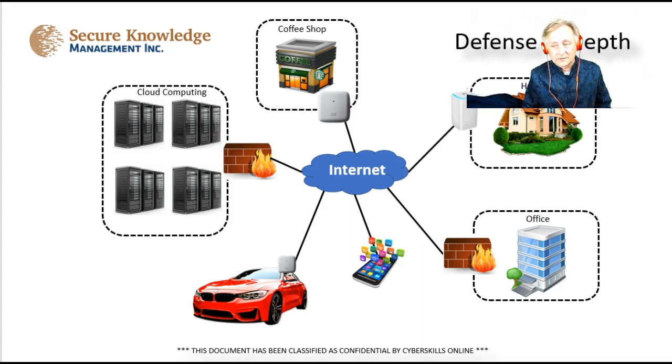You have the router connected to the internet, and you can access your smart devices at home through the router from somewhere like a coffee shop — so you want to make sure there's encryption, and hopefully you've put in some VPN tunnels. There's also the office, which probably has a lot of security requirements, but they're probably not going to impose anything in your house. Your smartphone is probably the biggest exposure — it goes inside and outside the house, has all these apps with very little security but collecting a lot of data. Your car may also have Bluetooth, a black box recording mileage and speed, and modern vehicles can store and run apps.